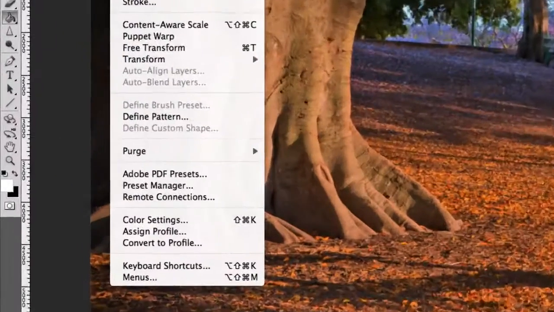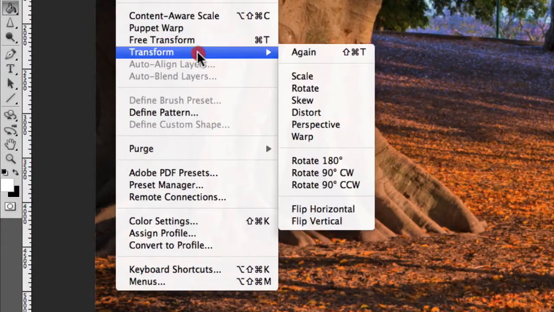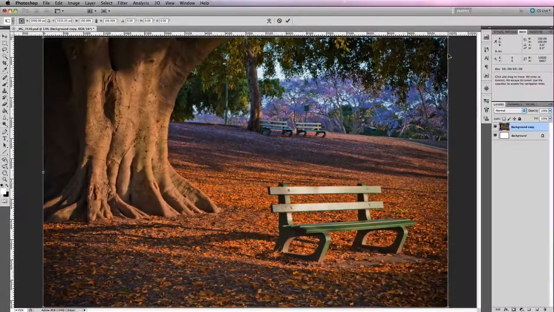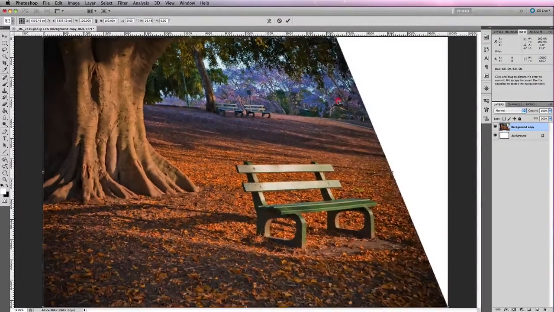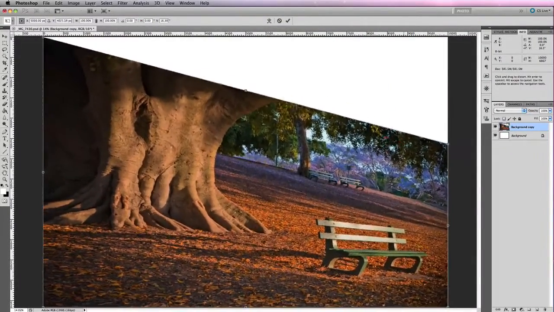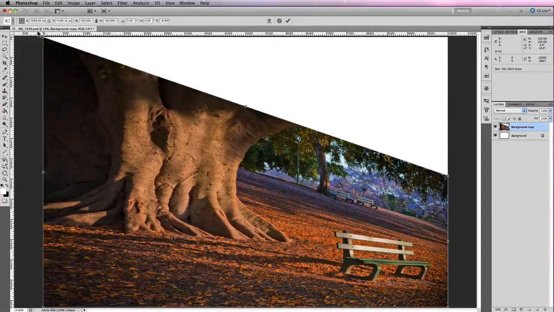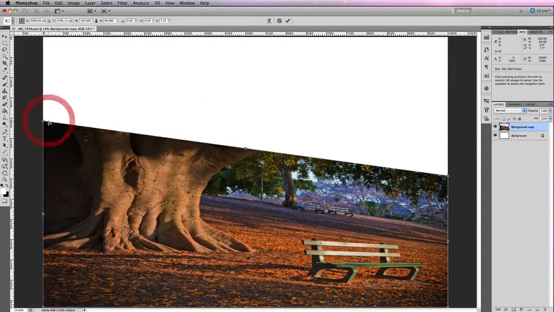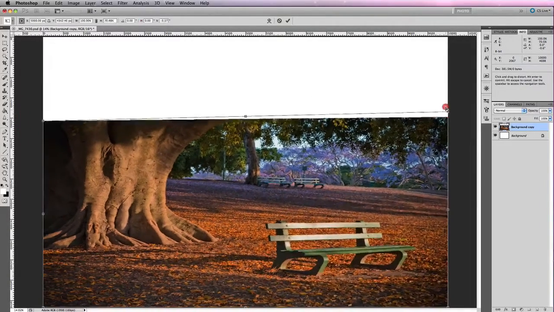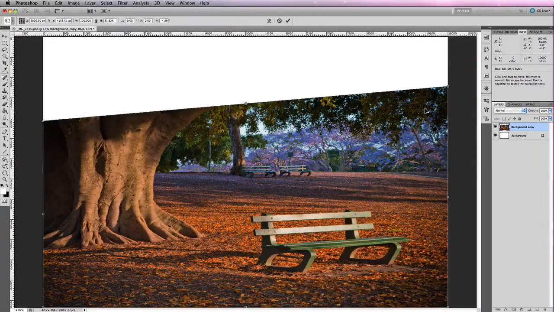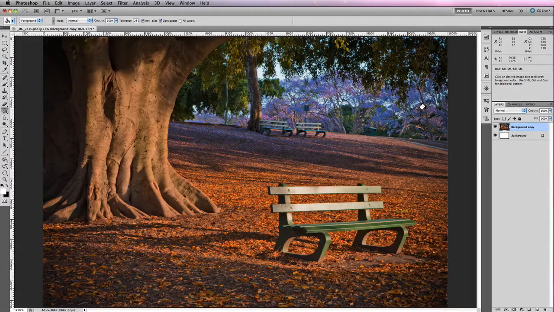And then you also have skew, which allows you to adjust the image based on either of the outside edges that the image is currently aligned with. So skew can also be interesting to play around with, but personally I tend to like perspective, distort, and warp as the transformation adjustments in Photoshop.